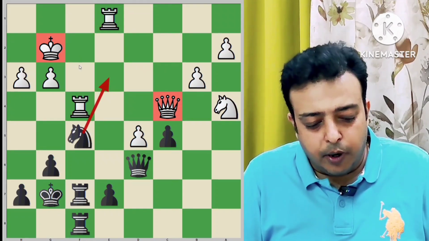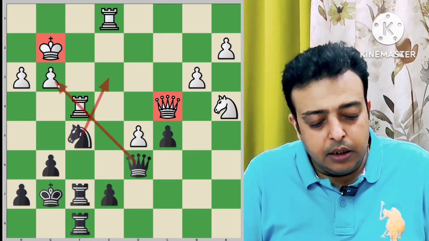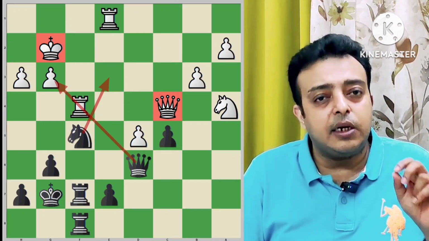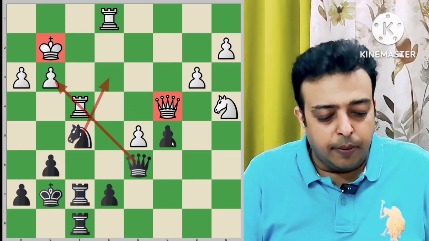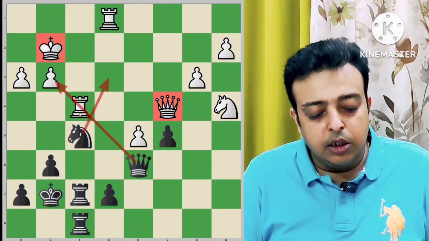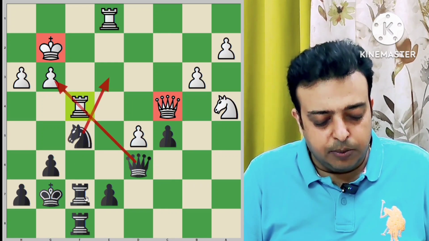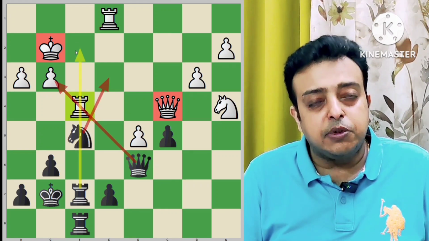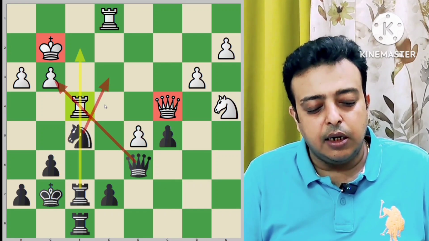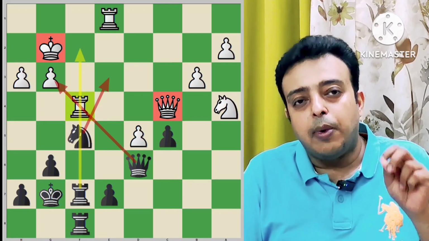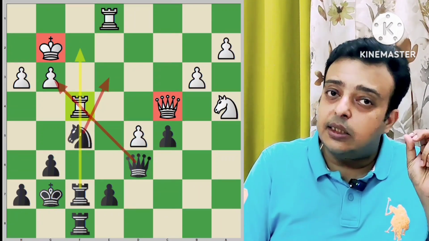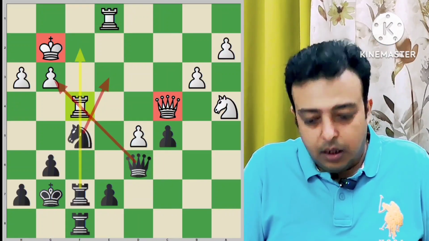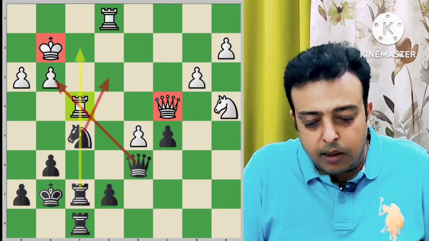Another very important point, this queen is eyeing the g3 square, which also can be termed as a weakness. So the main defender, you would see, is this rook, which is on both these paths. See, if you see this line, the rook is obstructing, and if you see this diagonal, again the rook is obstructing. So black realizes and understands that this rook is the defender. Okay, so we will see what to do to that. Let me show you first.